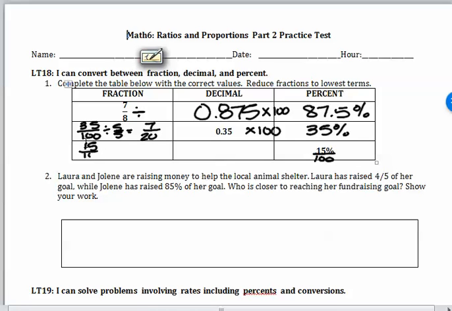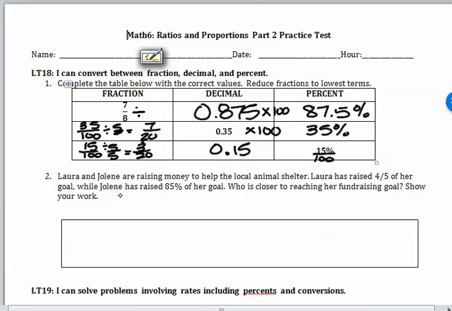Down here, 15%, if we divide that by 100, it looks like a fraction, right? And that's what we want, but we want it simplified. So we're going to divide by 3 over 3, and we get 5. Oh, just kidding. We want to divide by 5, not 3. Silly Mrs. Petruska. Divide by 5 over 5, and we get 3 out of 20.